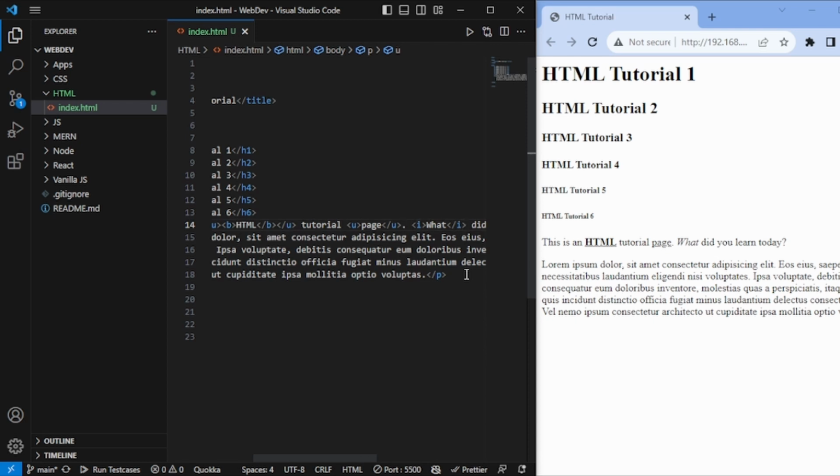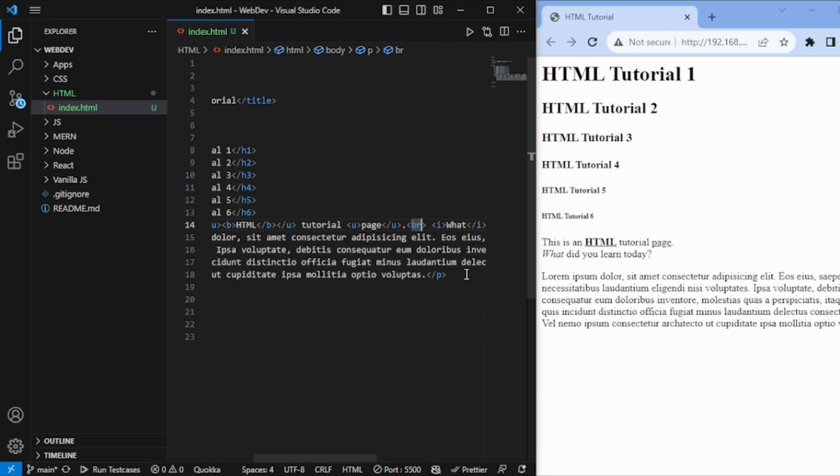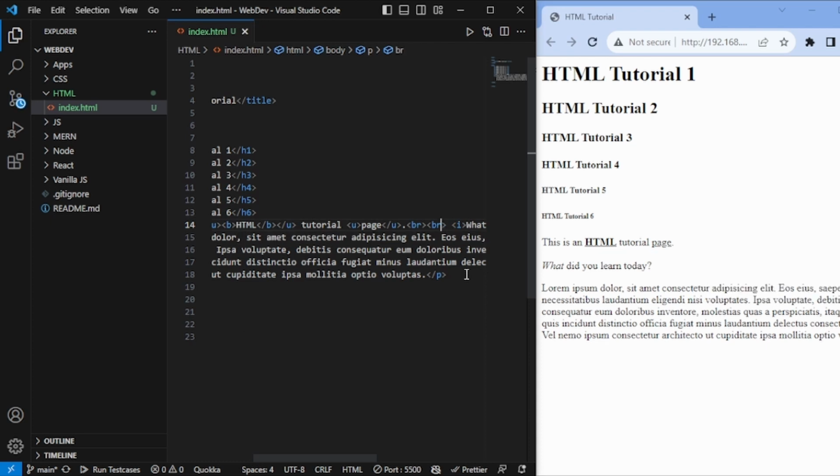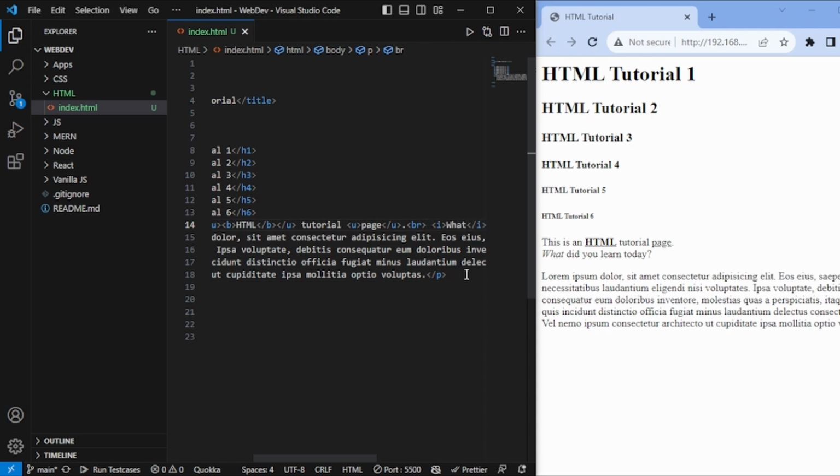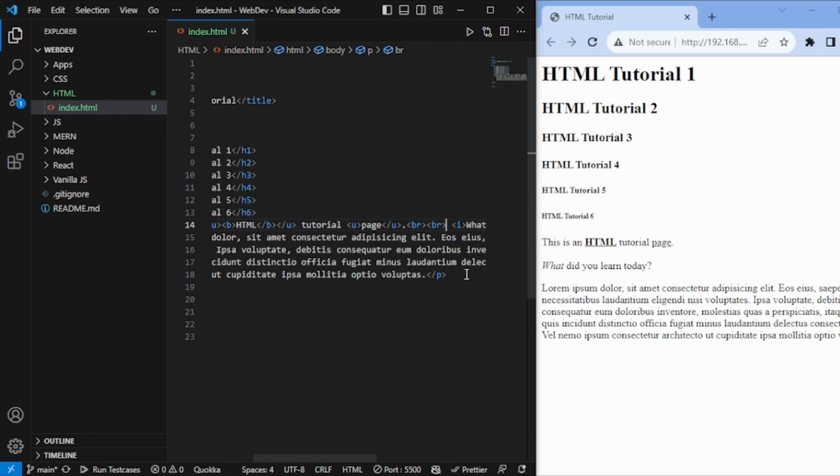But let's say after this HTML tutorial page, I want to break one line. Now we already know we can use separate p tags, but there is another way to do this also, and that is by adding something called br. This is a line break, and it doesn't have any closing tag, it will only be written as br. So as you can see, this went to the next line. We can make two brs, and then we will have two line breaks. As you can see, it just increased. Last one was this, and the new one is this.